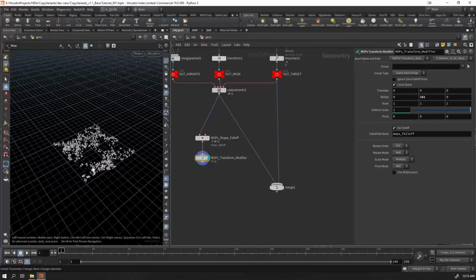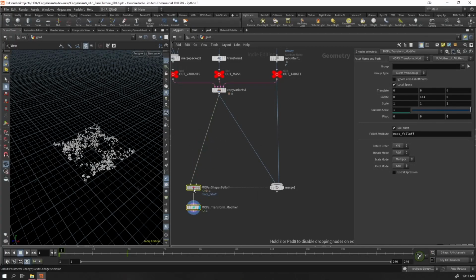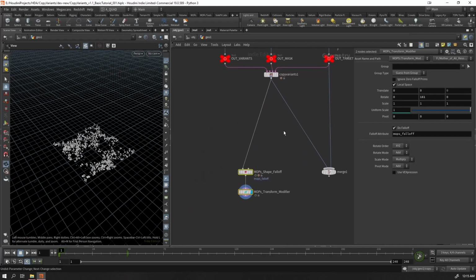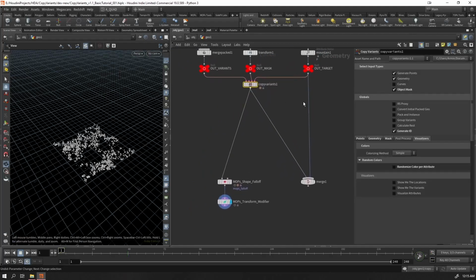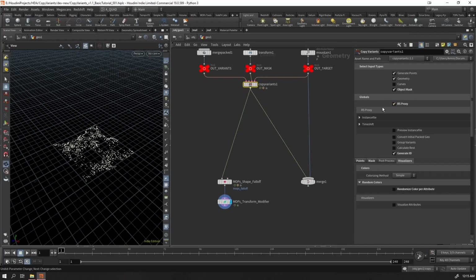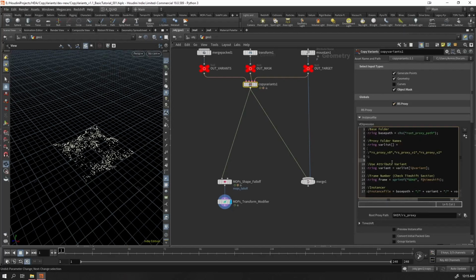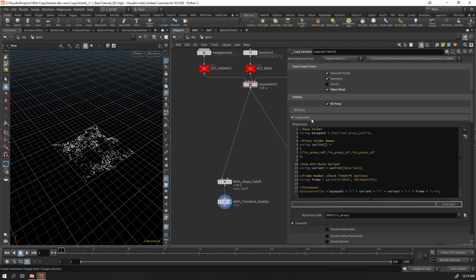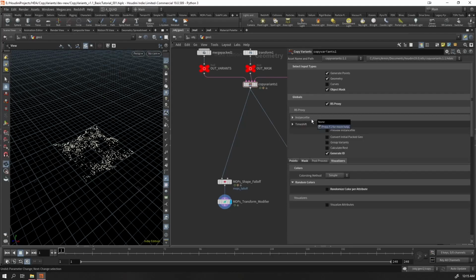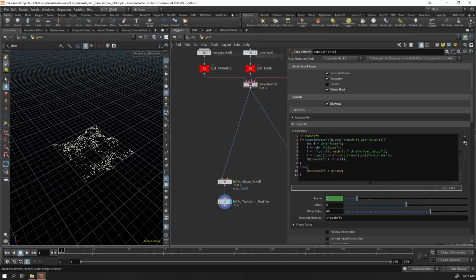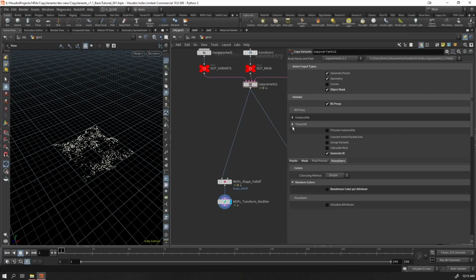Just play with it, see what you like. If you're an advanced MOPS user, you're going to love this because you have your variants in here. Everything is packed, everything is fast. And if you're an advanced Redshift user, you also have access to Redshift proxies. We're going to talk about this. This is a full session. It's a very cool thing. I actually picked this one up from Rich Nosworthy, as I mentioned. So we are working with the same setup as he has. I've just separated it into different sections.